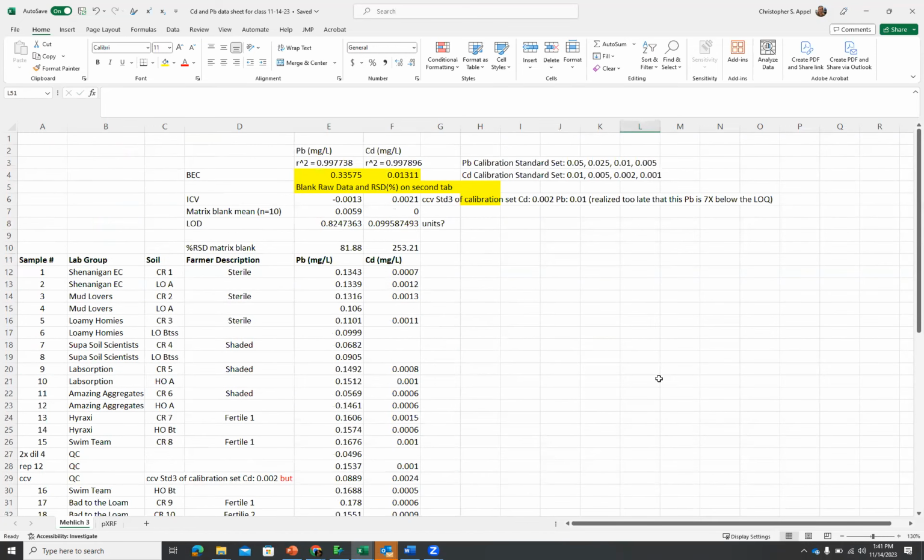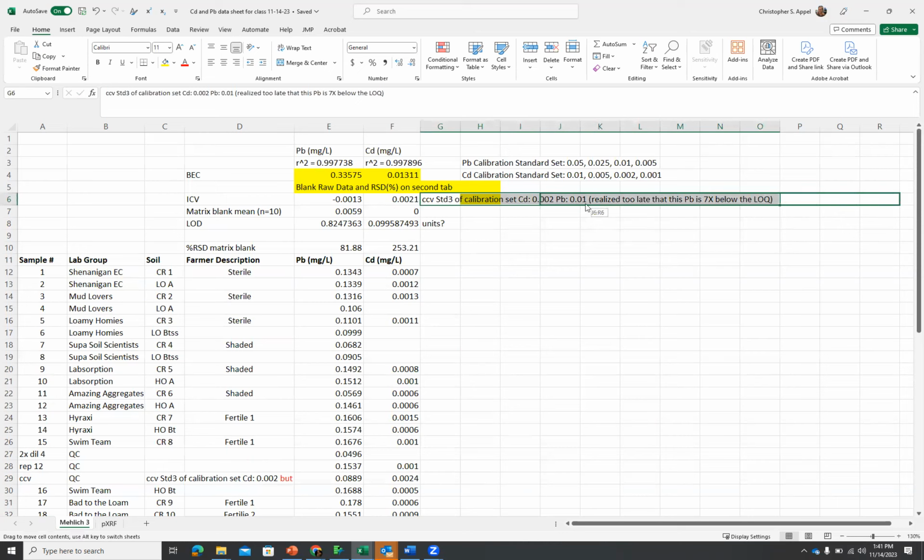All right. Now then, after we calibrate, what's the next thing that's done? Calibrate, and then we check the calibration, right? Yes, but we do a slightly different one. It's called initial calibration verification. So our ICV values for lead is a negative number. For cadmium is 0.002 right here. Our standard set was this information right here.